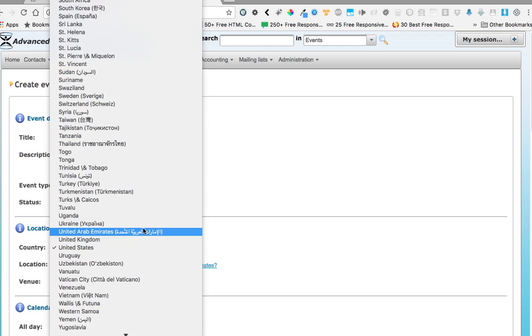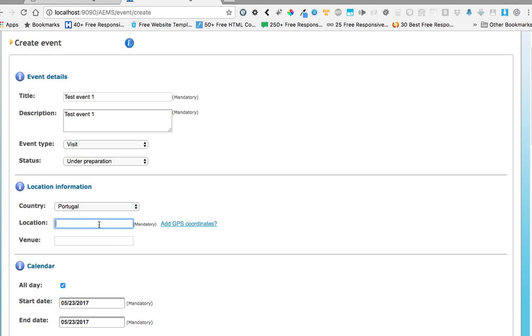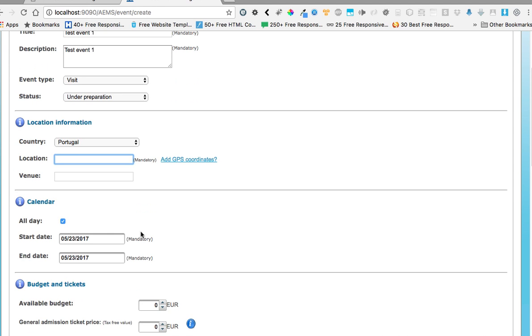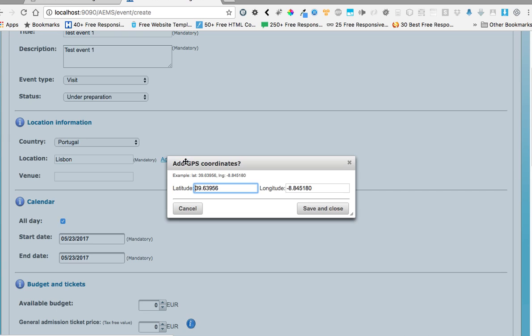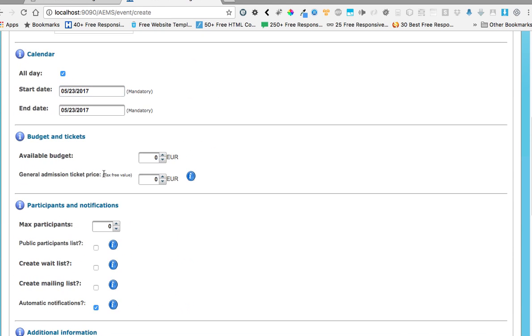And choose the country. Again, you just need to fill the mandatory fields. So I'm just going to add the location. You can also add GPS coordinates if you want. You can define a budget, let's say 10 euros.